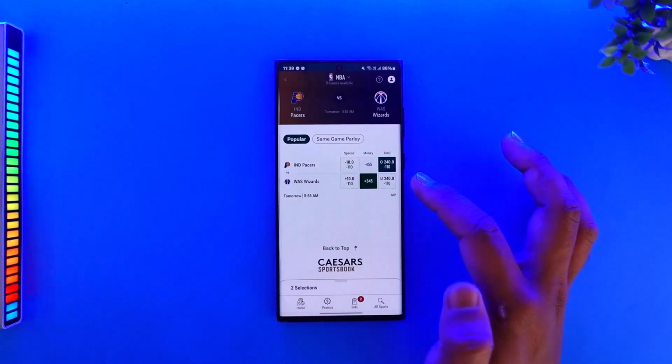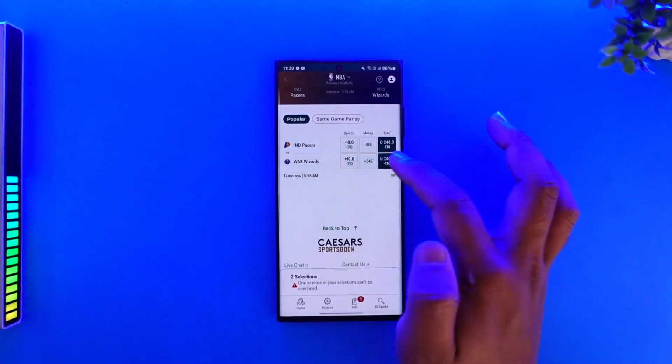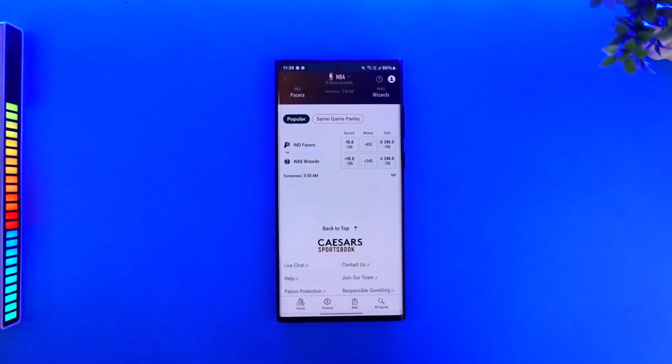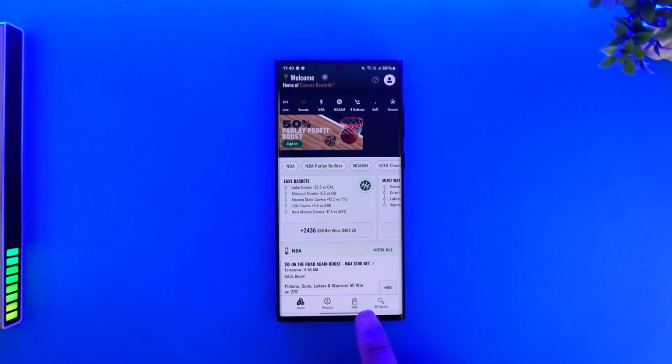Once you tap the odds, then after that you can go ahead and add it to your bet slip, and then you can place your bet. Now, a bonus tip is that if you're claiming a welcome bonus, ensure your first bet meets the promotional requirements, and you can track your first bet under your bet status under this bets option right here.